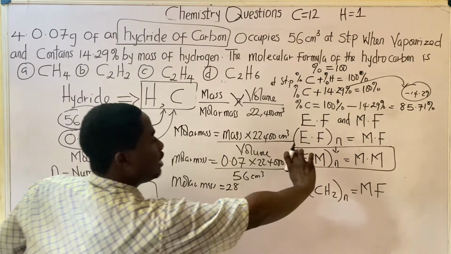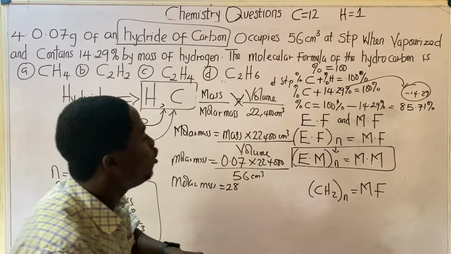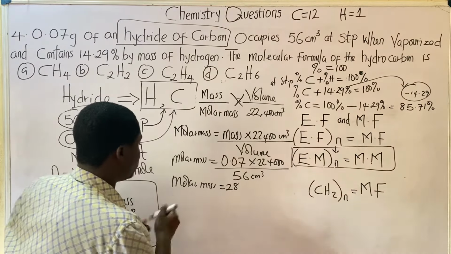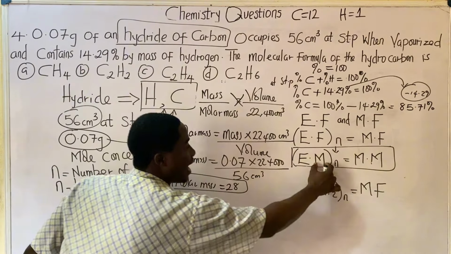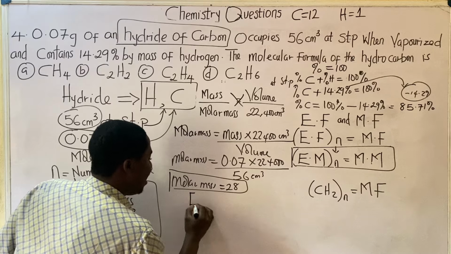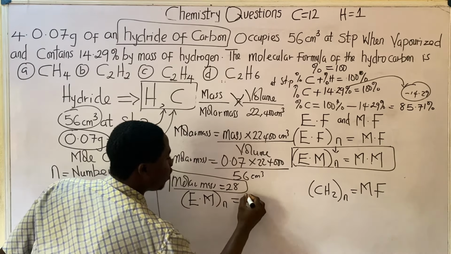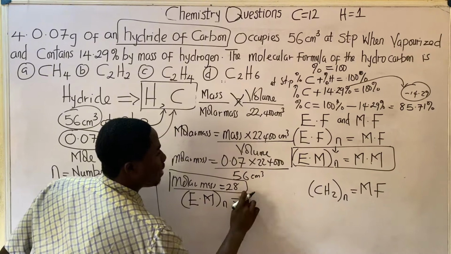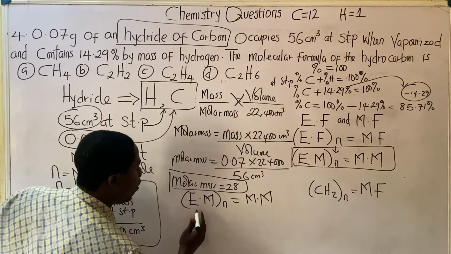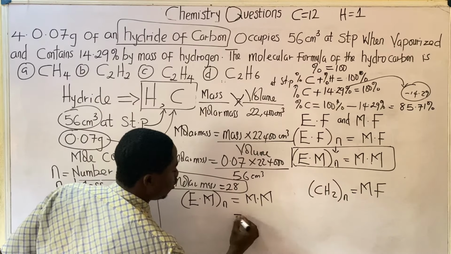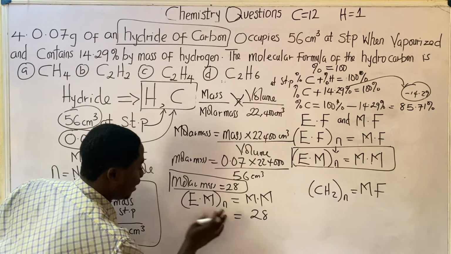Very easy. This is when we want to use this formula. Listen, it is simple. You know that we've gotten the molar mass to be 28, so molecular mass is 28. So what do we do next? We have to use this formula because it has mass in it. So we have empirical mass times N is equal to molecular mass. What is the molecular mass gotten already? Molecular mass, I'll write it, is equal to 28, and empirical mass times N, there's N outside here, but we'll work on this.